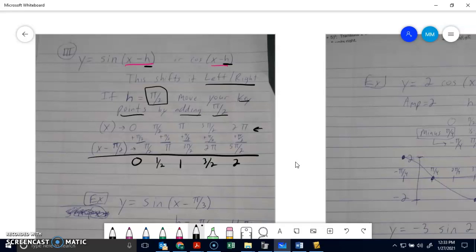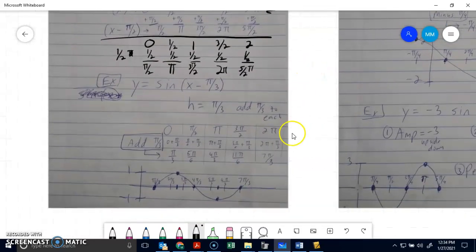Get rid of the pi's, and then get rid of the pi here. Instead of adding pi over 2, that's 1/2 pi. Pi over 2 is the same thing as 1/2 pi. Ignore the pi's for a moment and just add 1/2 to each of these. So that makes 1/2, 1, 3/2, 1 1/2 plus a half is 2, and then 2 1/2 or 5/2. And then just add your pi's back in. 3 pi over 2, 2 pi, 5 pi over 2. Now you know your numbers, and those are the 5 key points that we're going to hit on the x-axis.